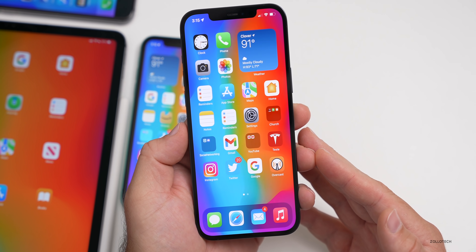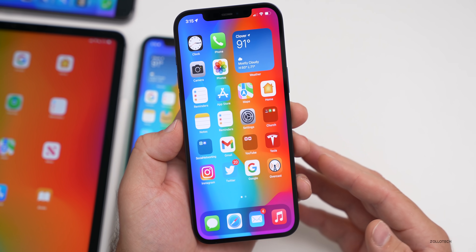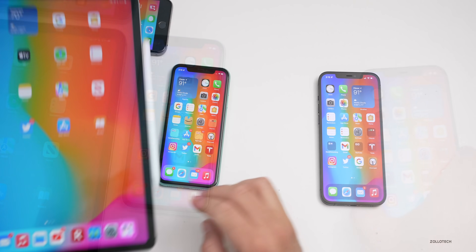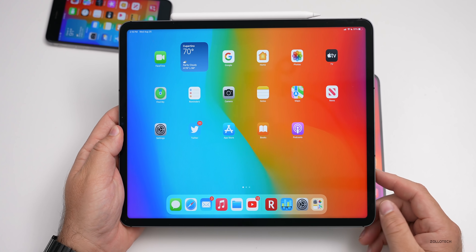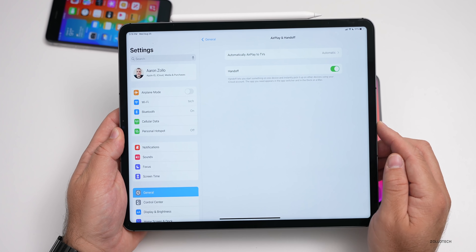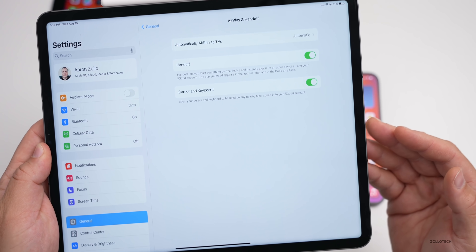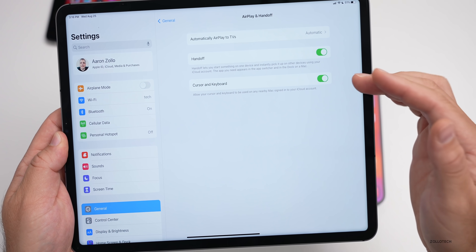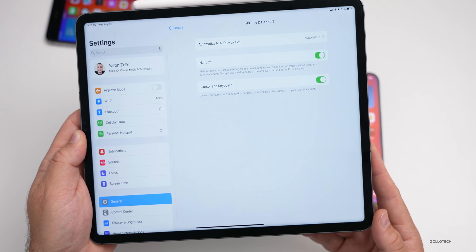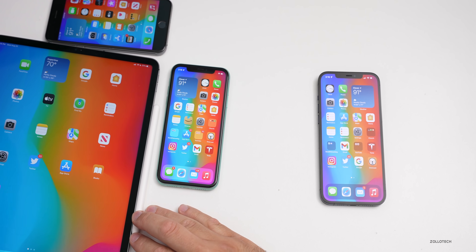As far as everything new in iOS 15 beta 7, that's it — there's not a whole lot more. There's some wording in Health changed around cycle tracking but nothing specific feature-wise. They've continued to refine things. The same is true with iPadOS 15 beta 7 — all the same refinements but no mention of Universal Control. In Settings under General > AirPlay and Handoff, turning Handoff off and back on gives cursor and keyboard control options similar to Universal Control. Maybe that's why macOS Monterey beta 7 hasn't appeared yet — they're trying to get this right.